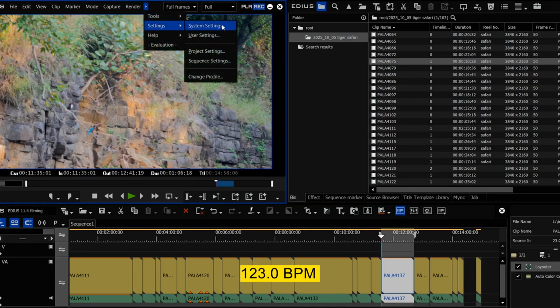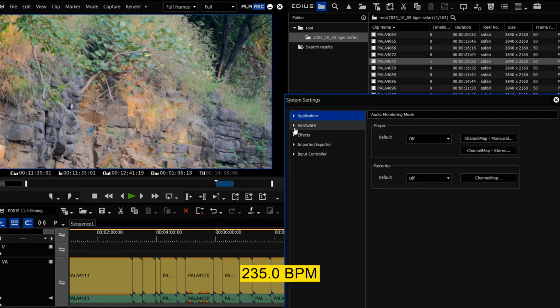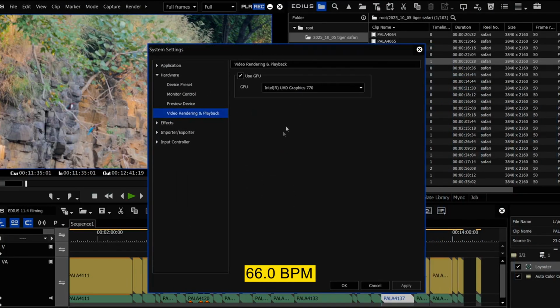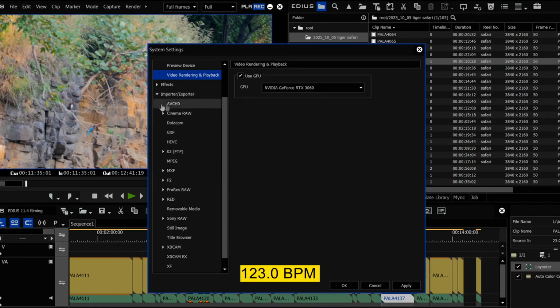Of course, to enable it, you've got to go to your system settings and go to hardware and go to video rendering and playback and choose what you want to be your primary graphics card. In my system, I've got a 3060 and I've also got the built-in Intel, so I tend to put the 3060 as the main thing that does most of the work. It will use the Intel to help play stuff back, but the Intel doesn't do much in terms of helping play back effects, but the 3060 will do stuff to help play back effects, so I tend to set it up like that. I've got videos about that and how that relates to these two settings here, which is to do with playback of video.